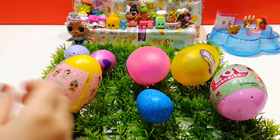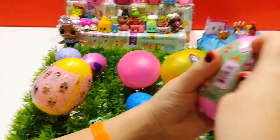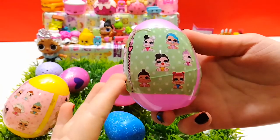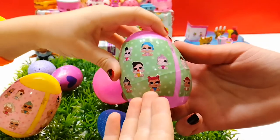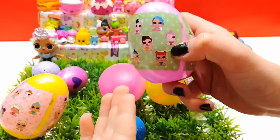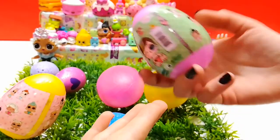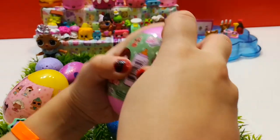You want to start this first? Sure, I want to start with this one. Okay, with LOL. So, over here we have some LOLs. Little Heartbreaker up here, and Little Splash Queen, and Little Queen, and Little Teacher's Pet, and Little Fancy. And who's this one? I think it's a fake Little Fancy. Okay, so here we have a zipper, and my sister is going to pull it, and we're going to see which fake LOL we got.